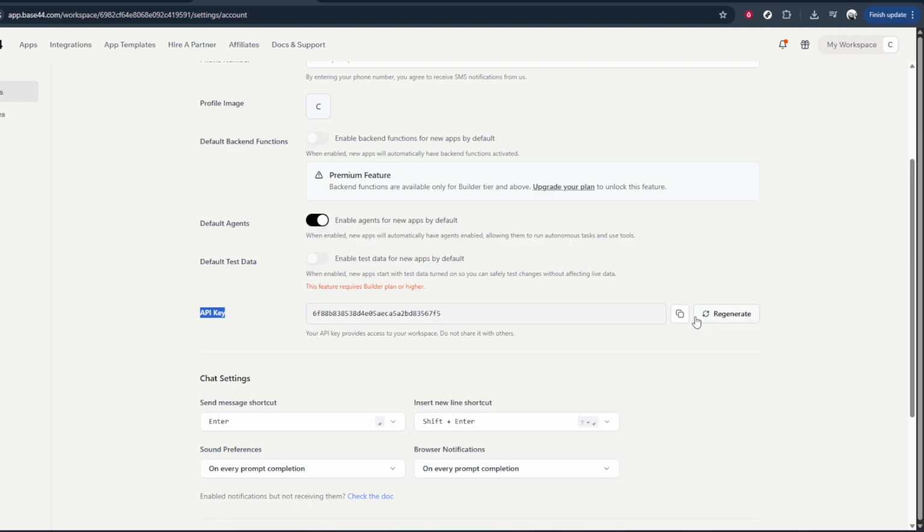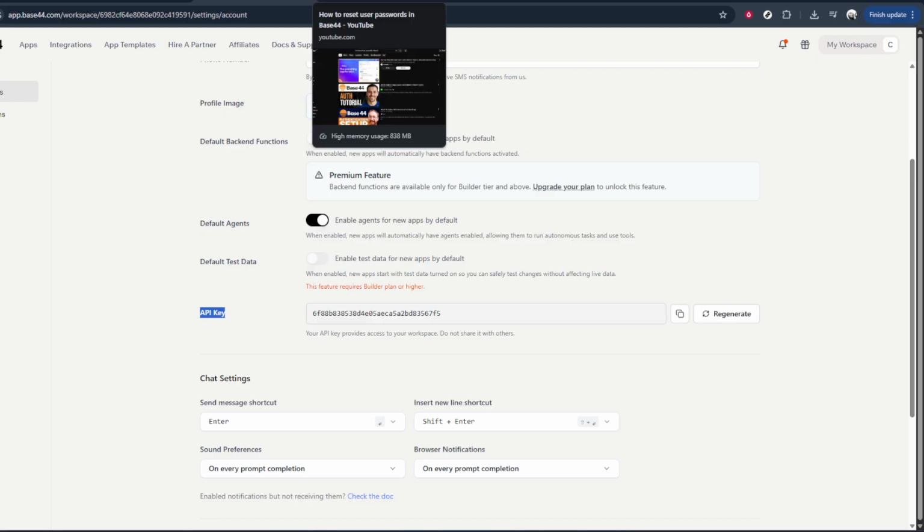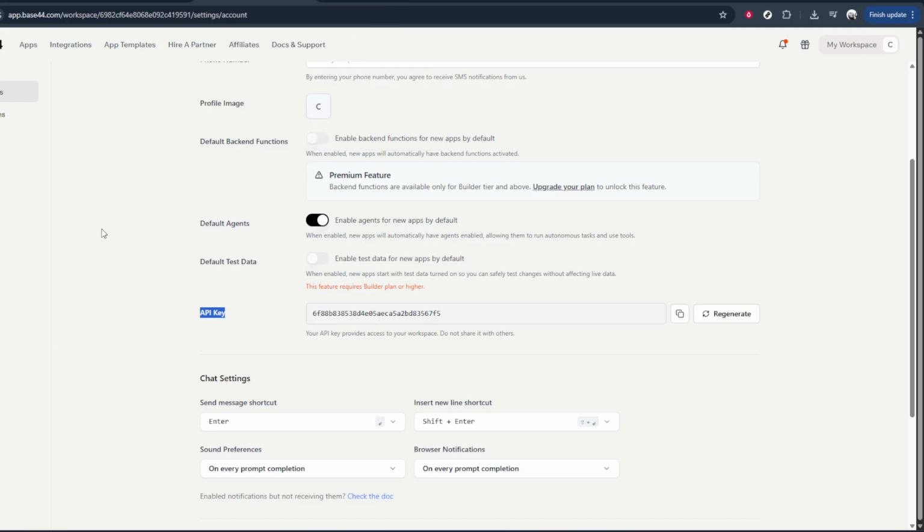Here, you'll see your API key associated with your Base44 workspace or account. In many tools, this key may be partially hidden for security, and you might have a button like Reveal, Show, or Copy. If it's hidden, click to reveal it only if you're in a secure environment where no one else can see your screen. When you're ready to use it, use the Copy button if one is available, or carefully select and copy the key, making sure you don't include any extra spaces.